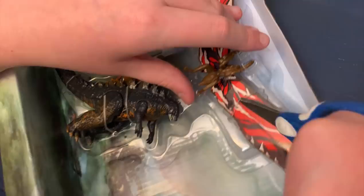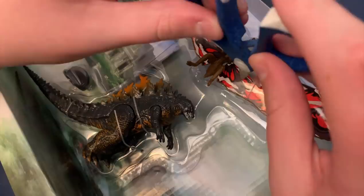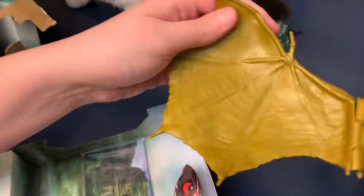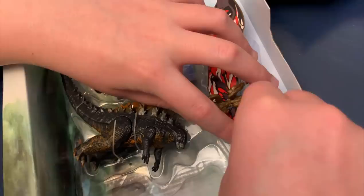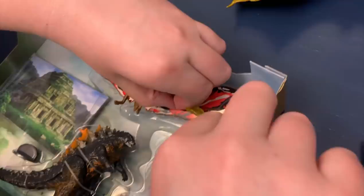Okay. The problem is that they put it in such a way that, okay, I might have to. It looks like the wings are protected with something. Let me rip it out. Hang on, wait, I have a plan. There goes his tail. I guess I'll use this. Break it. I'm not trying to break it. Hang on. This is professional unboxing. Like father, like son. Come on. Oh, wait, there we go. I can just. Oh, there we go. There, and then you can just. I'd be a great surgeon. Oh, never mind. Lawsuit.